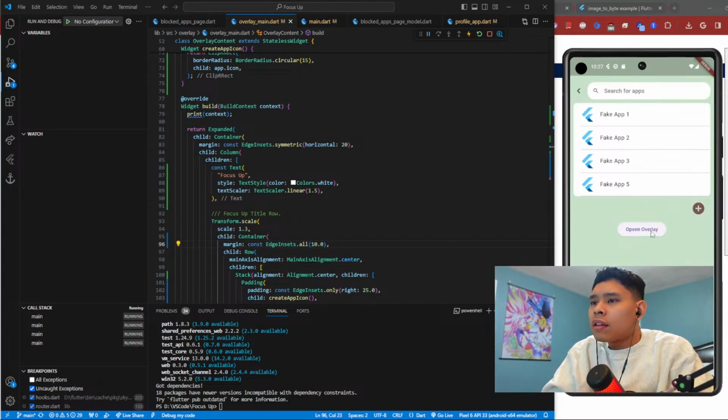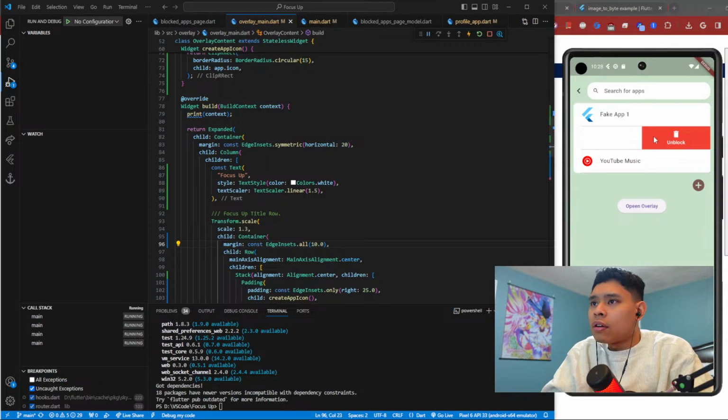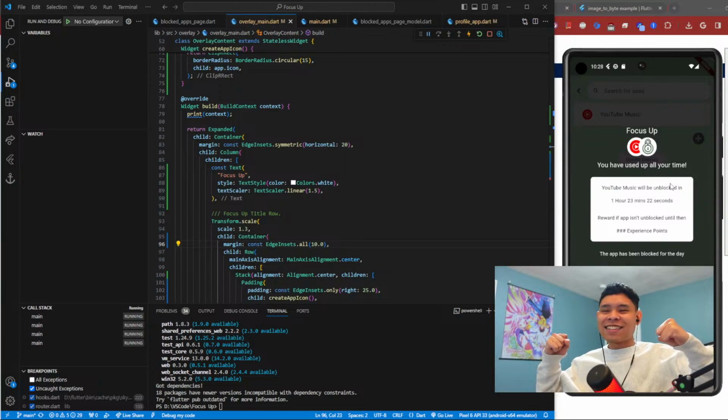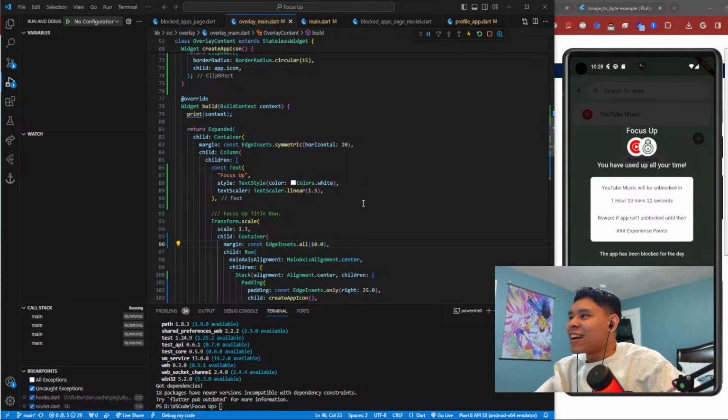It says that it takes the first one. So for example, let's just test this out. If we block Apple Music and then, how do we, okay, I guess this is how we unblock for now. So if I unblock all of these and I open the, oh, that looks so cool. Yes. All right. Cool.